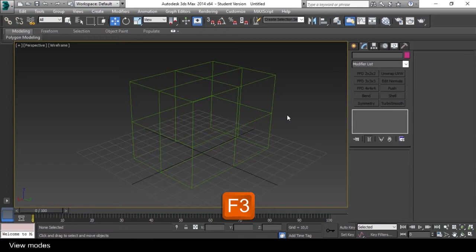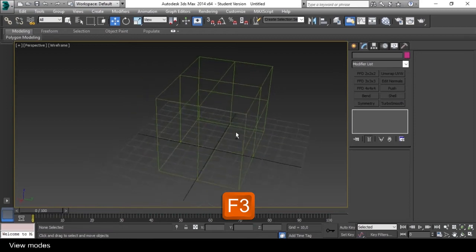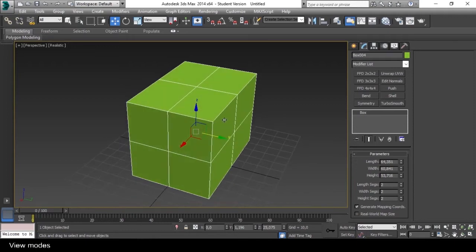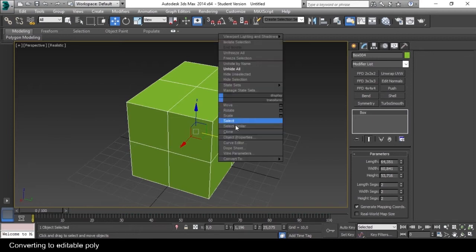F3 toggles wireframe modes. In order to modify the object's faces, edges, and points, we need to convert it into one of the editable object formats and access the sub-object controls. I'll convert this box to an editable poly. Find Convert to Editable Poly in the right-click menu.